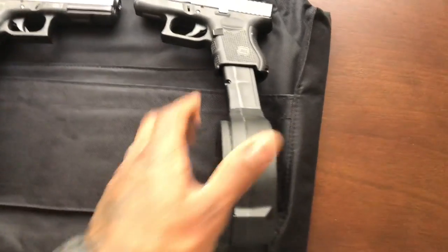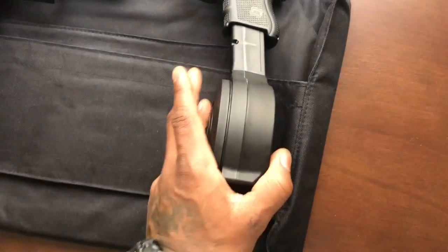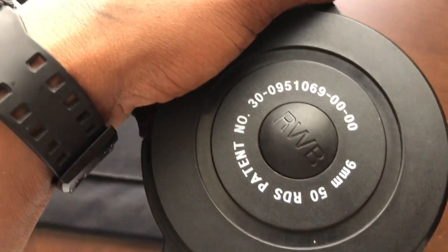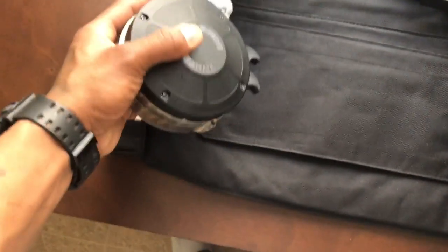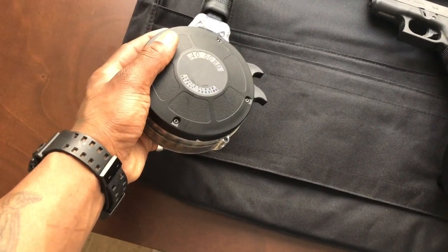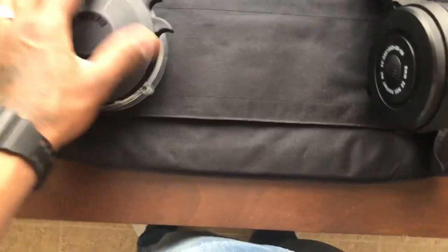As you can see, this mag is pretty plain — it's all black, it's a little thinner. This one is a little bit thicker. They both are made in Korea. This is the RWB brand and this one doesn't really even have a brand on it — it just says it's a 40, 50-round drum right here.